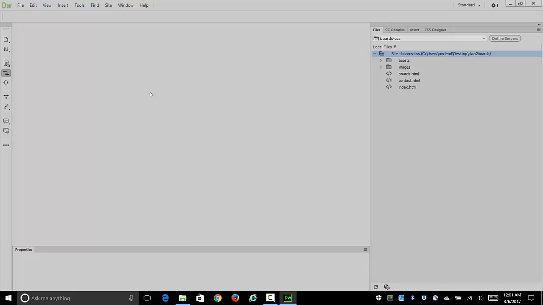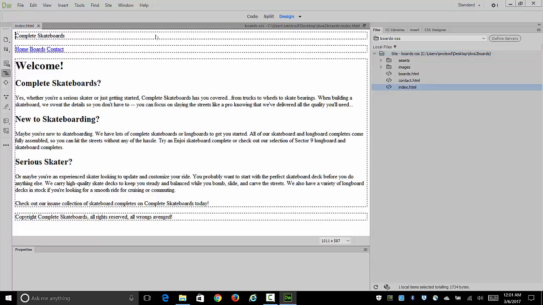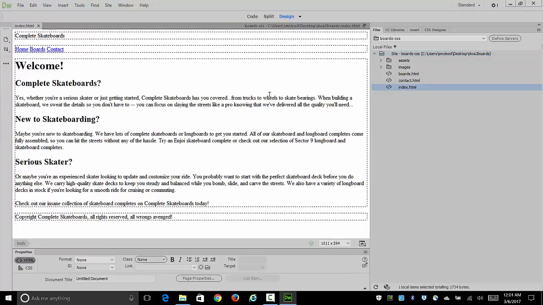And save. So let's go ahead and open our home page, and we'll start working on some of the CSS there.